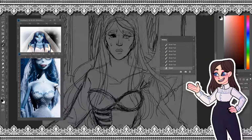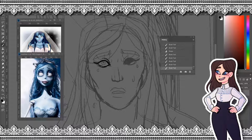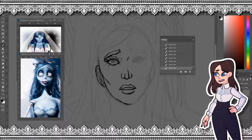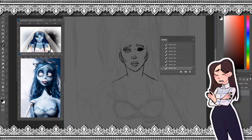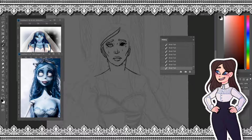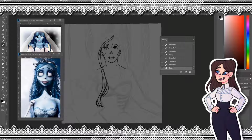In the basic layout of the pose, I had her kneeling, the camera more above her. However, I scrapped that, and then I also got rid of the graveyards I briefly had in the background. I wish I could have kept the camera angle though, but the more I refined things, the more I sort of lost it. I also made sure Emily's arms are more bent in the new one to give a better sense of movement. Even now, I like how the hair draped over her in the first one, so I was glad I was able to keep that and make it a little bit more flowy in the new one.